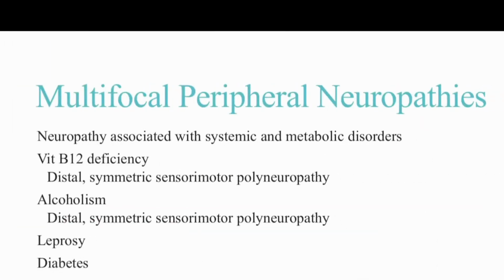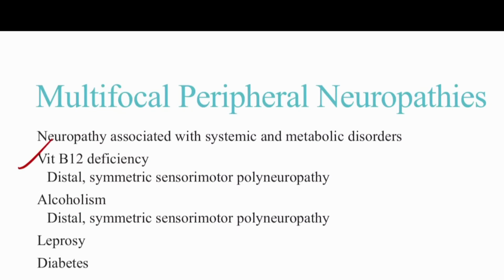Multifocal peripheral neuropathy. If you have a patient that has numbness and tingling in multiple parts of the body, it's multifocal. Whereas the ones we all described are just one nerve causing problems in certain parts of the body, wherever that nerve goes. If you have peripheral neuropathies that are multifocal, that's usually going to be some systemic or metabolic disorder that's causing that issue. Okay?